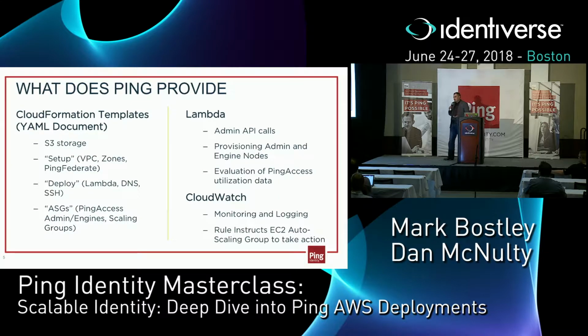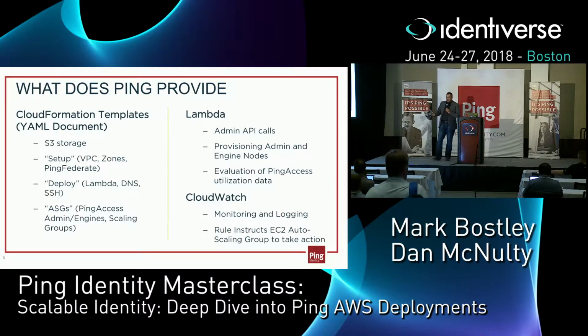Now, what does Ping provide? We're providing a bunch of different CloudFormation templates written in YAML. These CloudFormation templates do a number of things, elaborated on the left-hand side of the slide. They're running the automation, but they're also deploying Lambda code that does API calls into our administrative instance to be able to provision things.